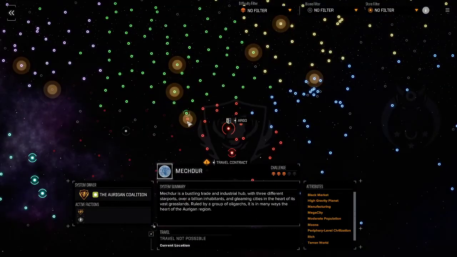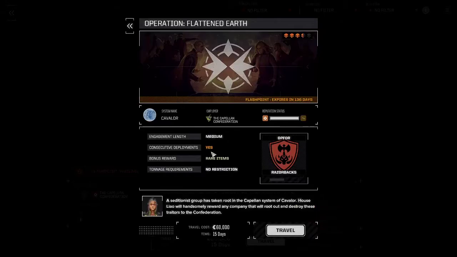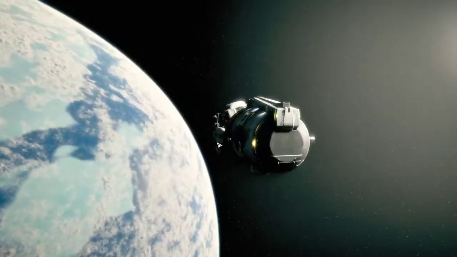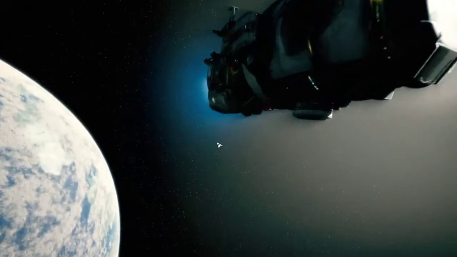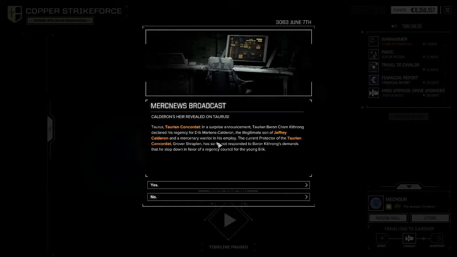What's here? We have a liberation of Weldry, which is... all right. We're gonna do this flashpoint. Let's go. That's a 3.5 skull flashpoint. It's got consecutive deployments, so we'll see how long this takes us to do.